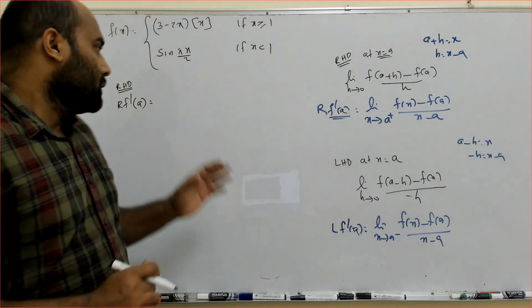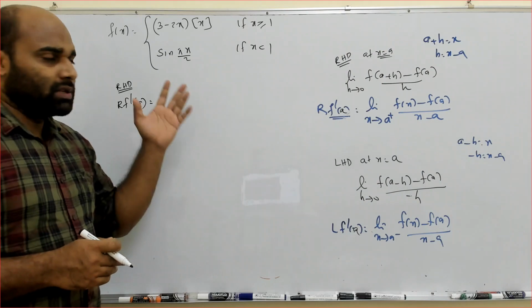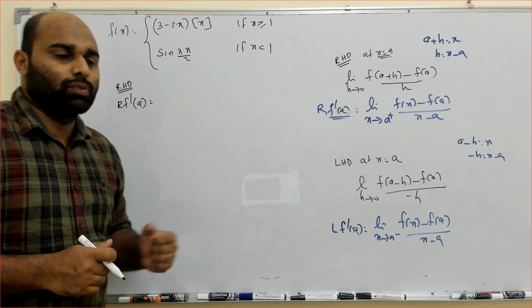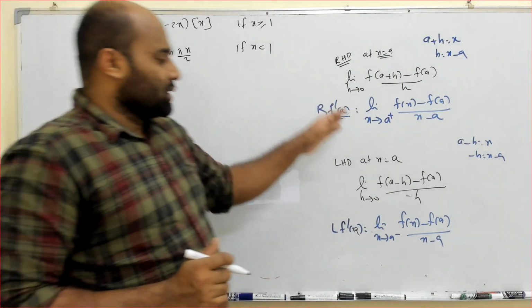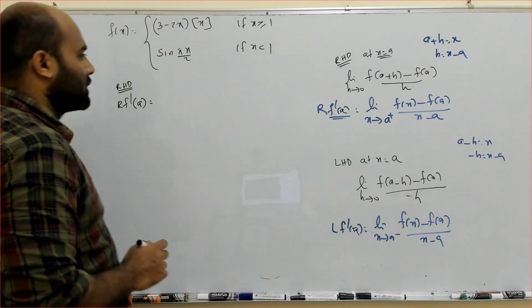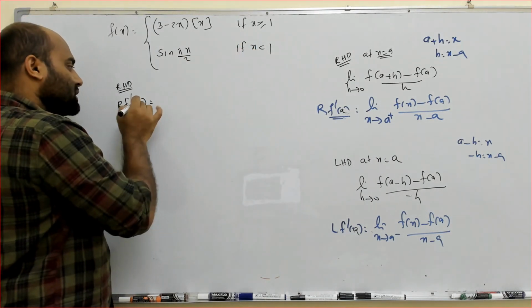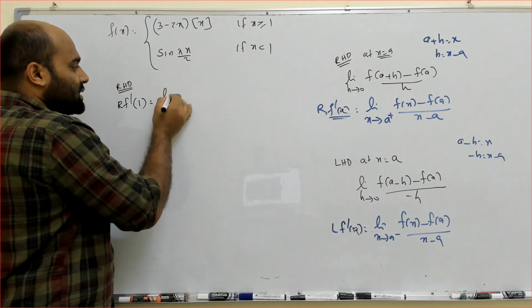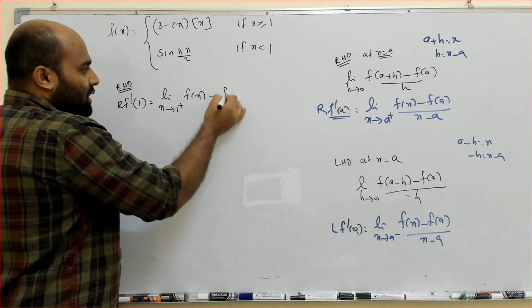Okay, so f dash of a, here we have to check it because the box is there. Otherwise, directly we can differentiate it. That's also a possibility. So I already told you f dash of a. What is the formula? Right limit. Here a is what? 1. So this a I replace by 1: limit x tending to 1 plus, f of x minus f of a.